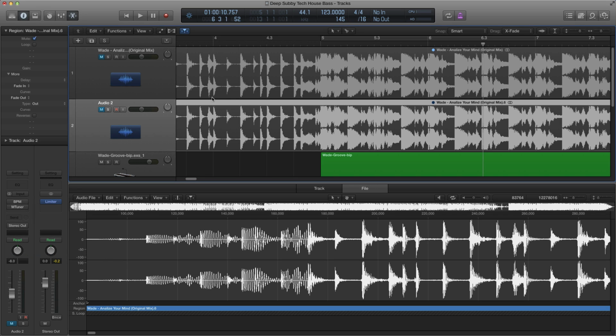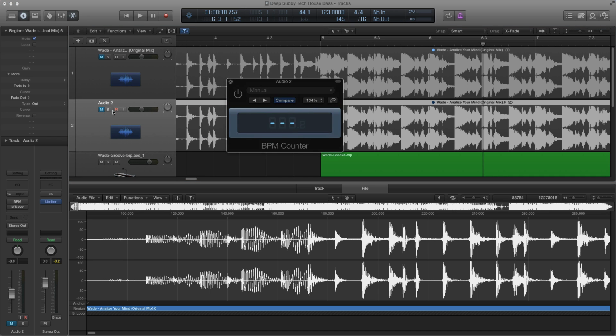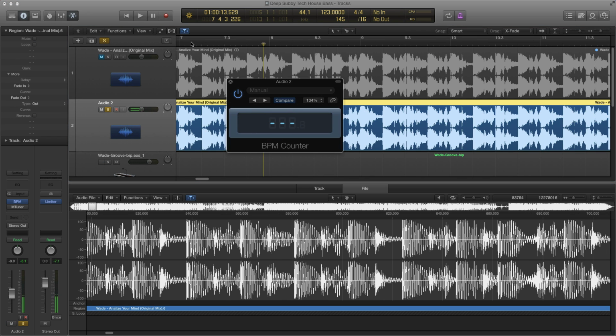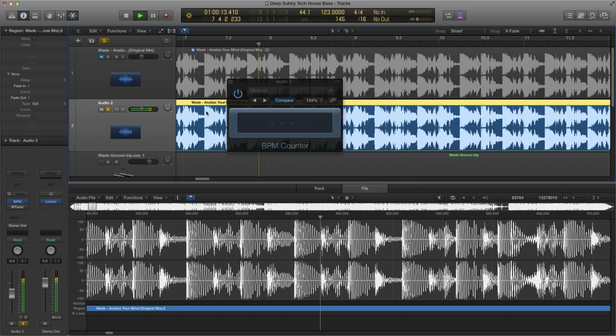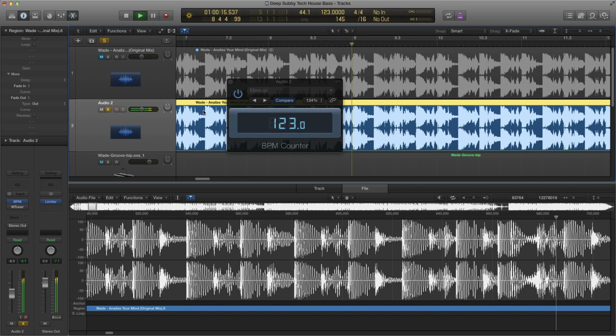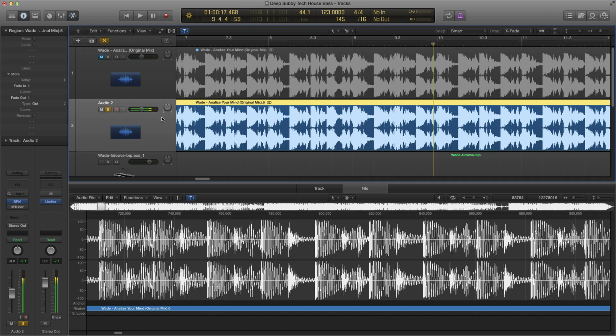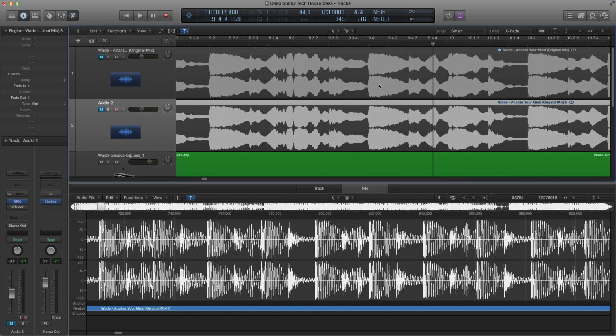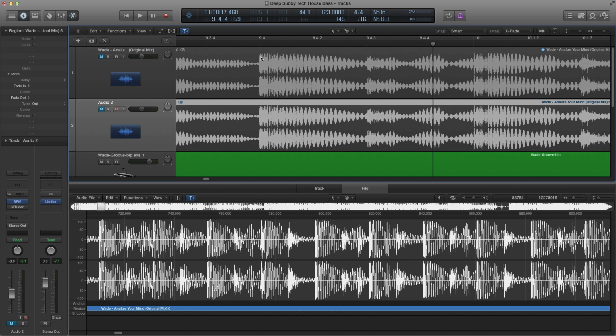And I'll go in and I'll just count. I'll just look at it. It looks like this. And if we solo with this, I got to turn it on first. Yeah, 123. So what we do is then we go here and up at the top here and we change our setting to 123. And then what I do is I just line it up. Doesn't have to be exact, but I just kind of make sure these are lined up with the grid lines.